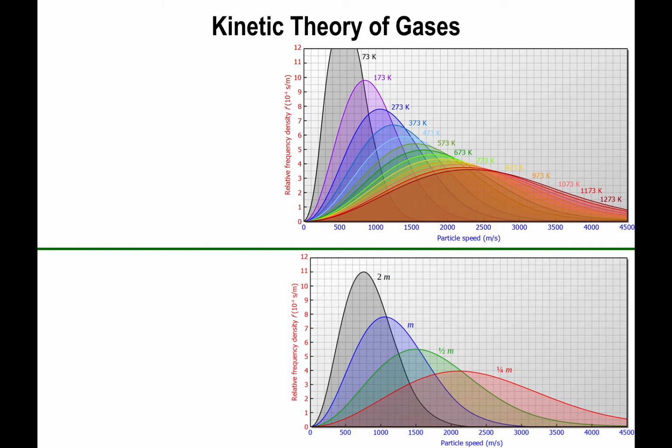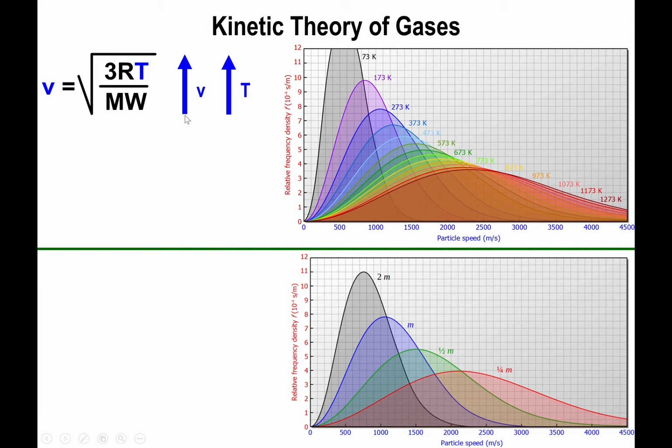But the idea is that as you increase the temperature of the gas, right, so concentrating on temperature, as you increase it, you're going to increase the average speed, which is what we're seeing with the main average values, the highest point in all of these curves. But you're going to be spreading the amount of speed possibilities.